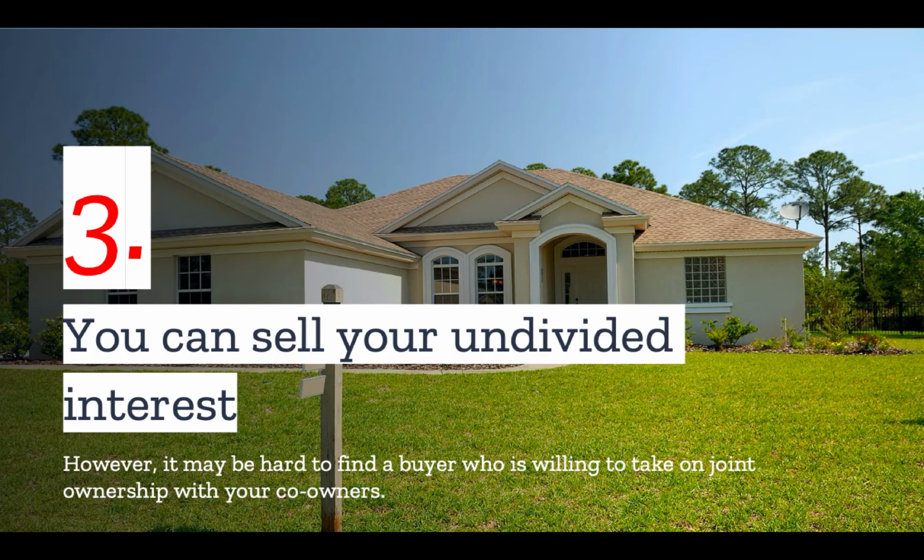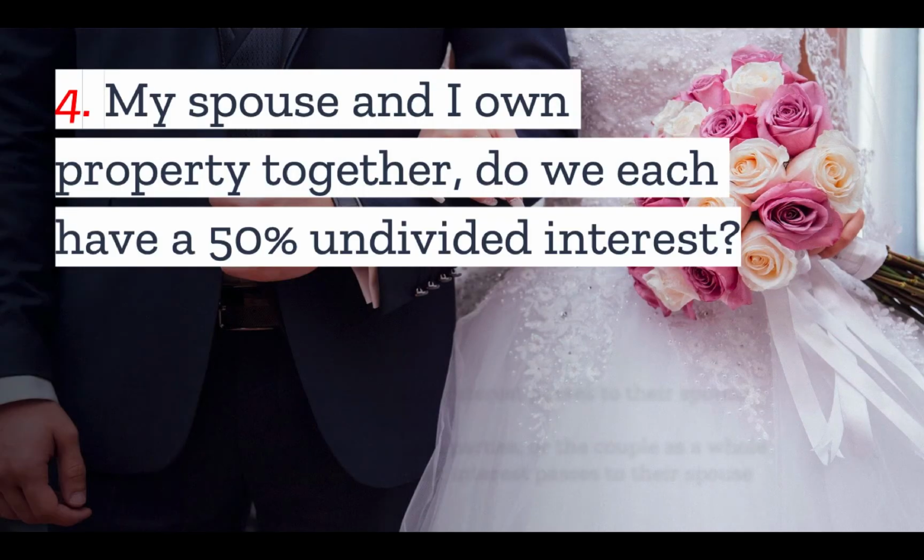At this point, you may be thinking, well, I'm not looking at purchasing property with a stranger or a friend, but with my spouse. Would undivided interest apply to us if we purchase property together? And the answer is, it depends. In many states, spouses do not acquire property as tenants in common, but rather through joint tenancy. Now, with joint tenancy, it does mean that each spouse is getting 50% interest in the property. Technically, a spouse could sell their 50% interest to a third party, although in practice, of course, this is unlikely to happen.